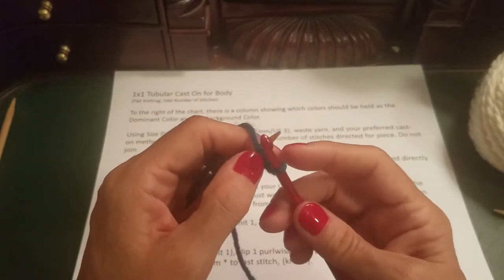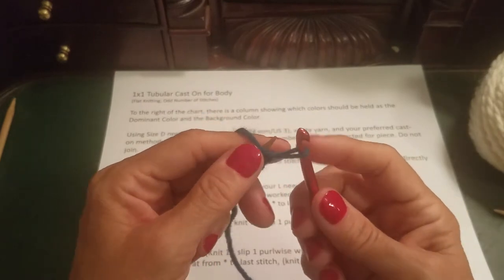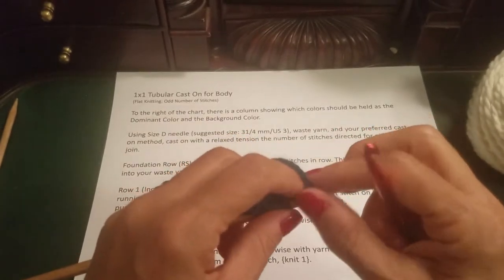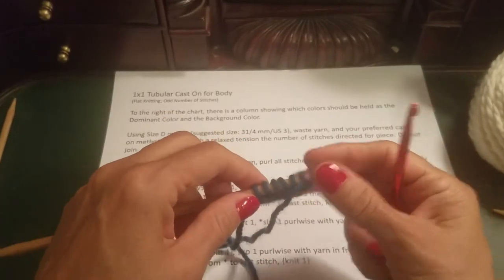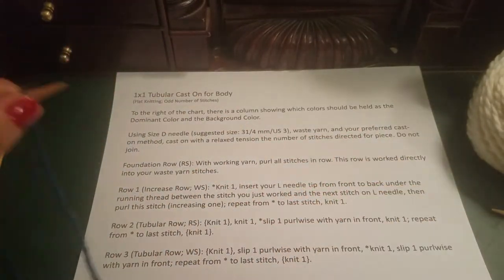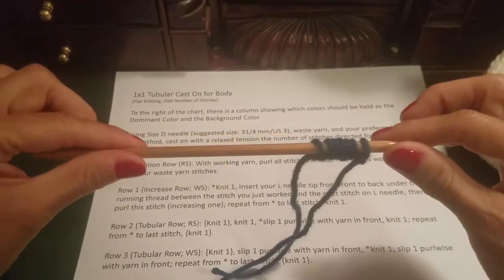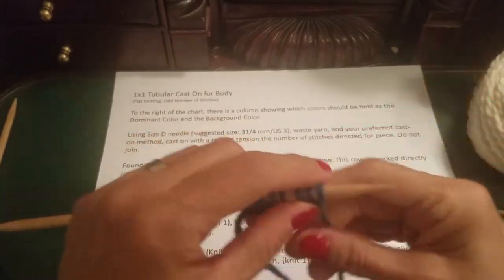We stop one stitch short, and we just put this seventh stitch that is on the crochet hook up on the needle. We now have seven stitches cast on. Okay, so that is our provisional cast on for the tubular cast on.